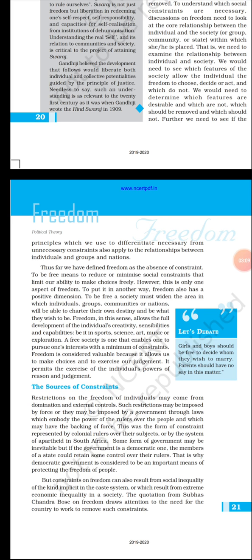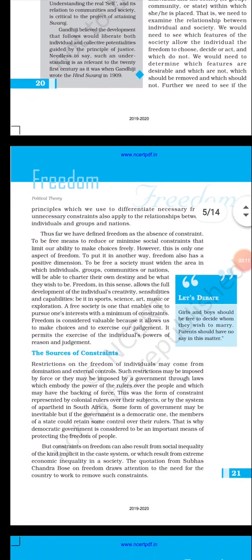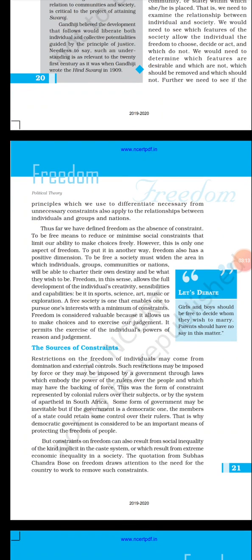Now, the harm principle. What is the harm principle? If you harm other people while utilizing your freedom, will that be okay? No, that is not okay. You cannot harm other people. If you harm other people, that means you are breaking the laws, the constraints. That is called the harm principle.